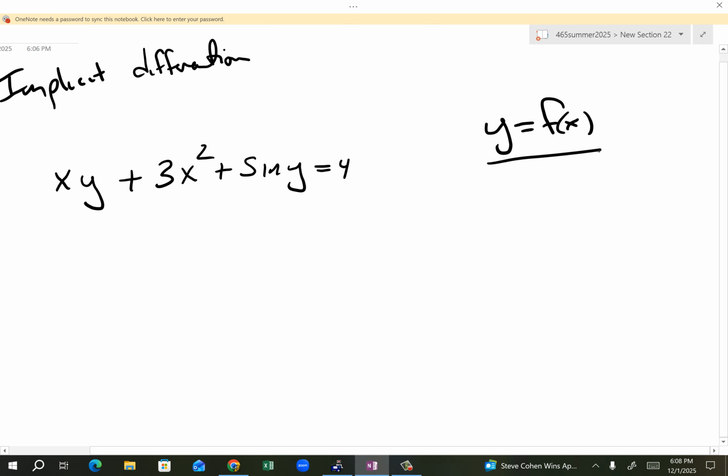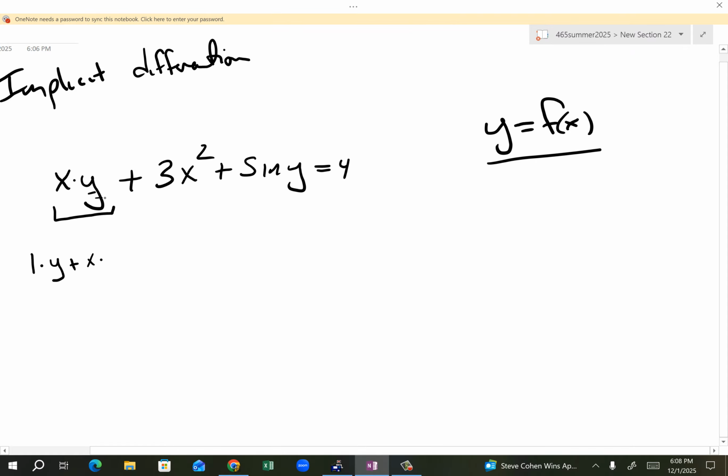So what we are implying is that y is some function of x. Groom, how are we going to do this then? Let me tell you, bud. What we're going to do here is this looks like a product to me because it's x times another function. Well, how do you do product rule? It's a good question, Joey. It's the first derivative times the second function plus the first function times the derivative.